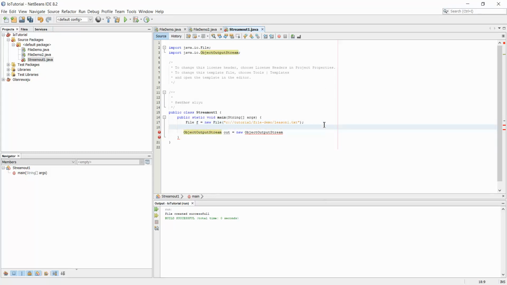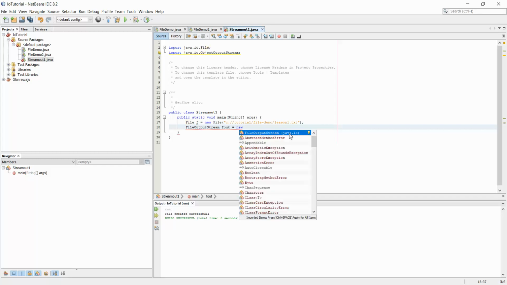So when you are creating an object output stream, you need an output stream inside it. The first thing you need to do is to create a file output stream because we want to write to a file.